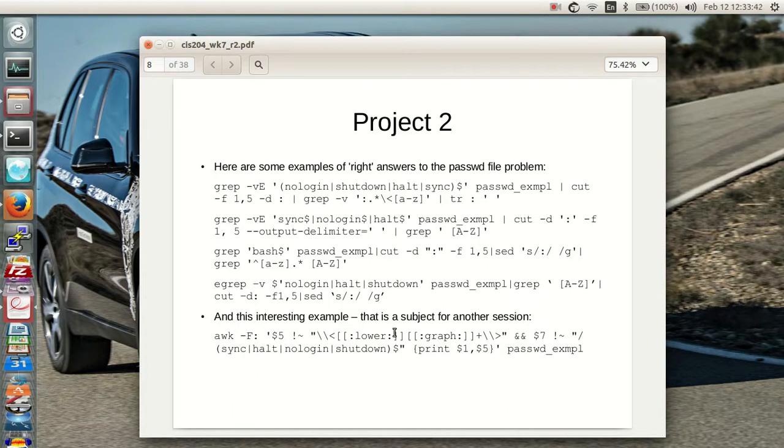Okay. So the next one is grep for bash. Somebody figured out that every login here was bash if it was a user login. Did that from the password example, cut based on the delimiter, fields 1 through 5, and then they used a sed command, the stream editor, to get rid of the colon. So sed substitutes the colon with a space globally.